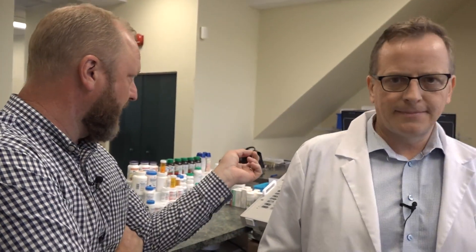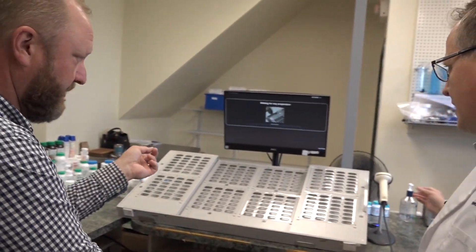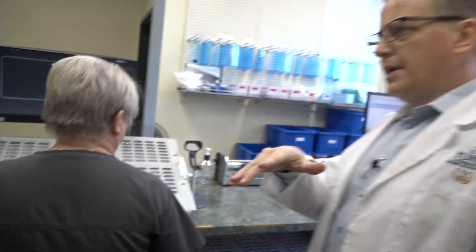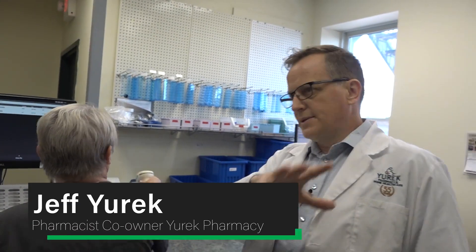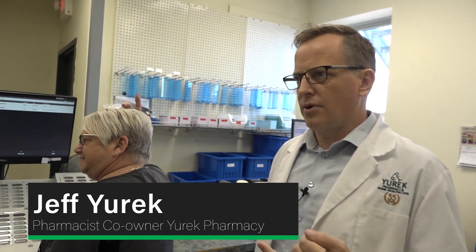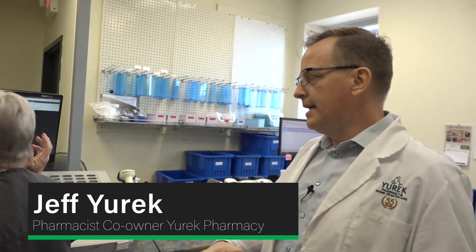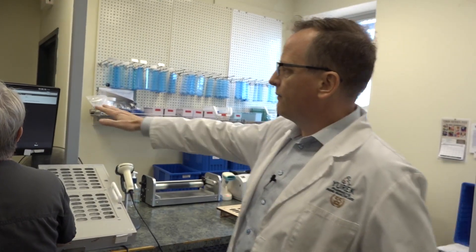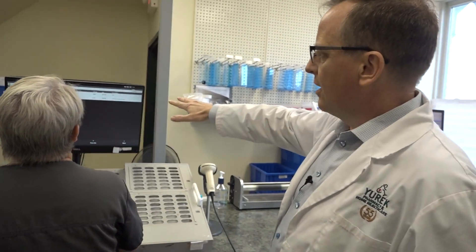This would normally take hours upon hours to do this many patients over the course of a day. This is the second stage — a person putting together the dossets. But something happens over here in advance: this is the tray preparation. We generate prescriptions through our workflow system, the main dispensary system, so we build the claim, make sure the drug is right, the prescriptions are filled, and then it populates over into this system.